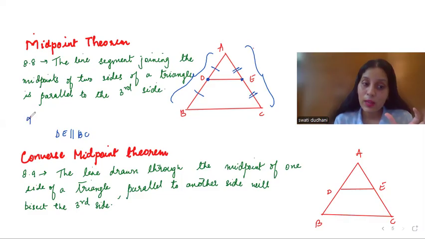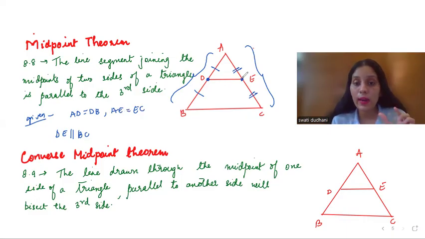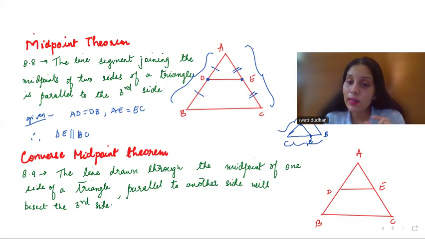So here it will be given that the two are the midpoints. AD is equal to DB and AE is equal to EC, it is given. Then that midpoint line, the DE line, will be parallel to BC. This is the midpoint theorem. I hope this is clear. Suppose I take the figure like this, ABC, DE. So now this is a midpoint, this is a midpoint, this is one side, this is one side. Then the midpoint line, that is the DE line, will be parallel to AB, sorry. I hope this is clear.